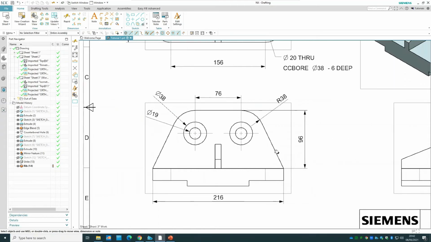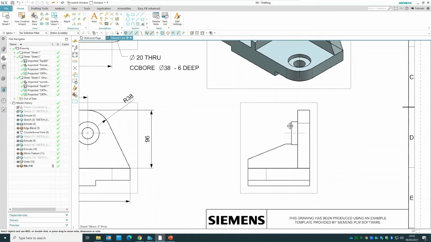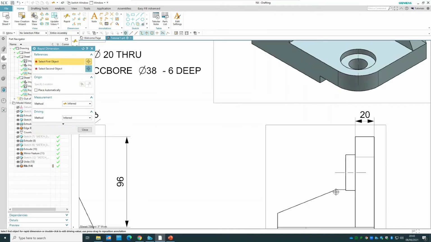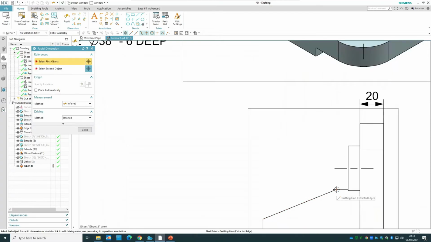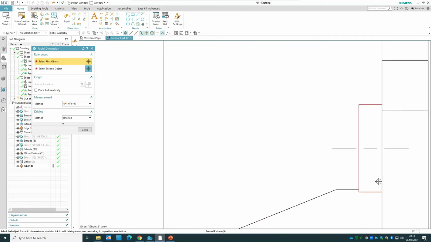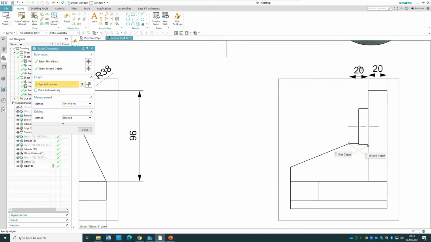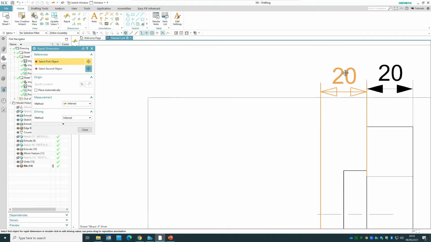Let me continue and go to the sides. And what I'm gonna do, I'm gonna put the dimension between this line and that line as 20. Let me bring it out. Dimension between these point, the point, and this one and this one. Now it's correct. Okay, and let me bring it back to the same place, so actually it would be a little bit nicer once we have them next to each other. Okay, and let me bring it out as well, so it would be easier for the person to read.